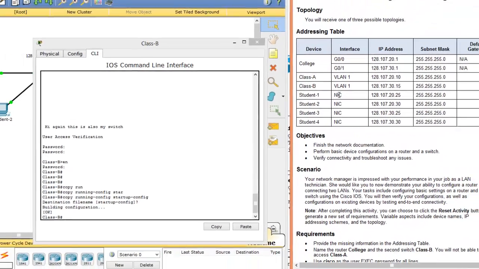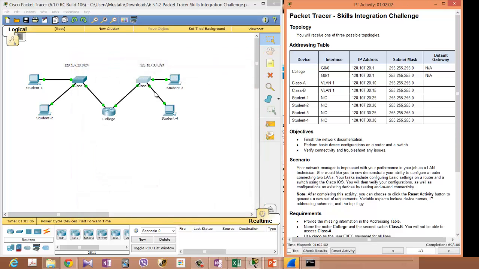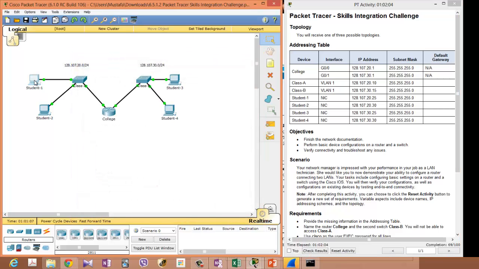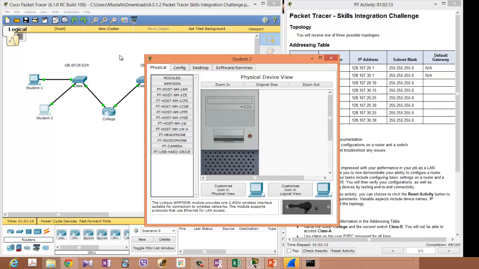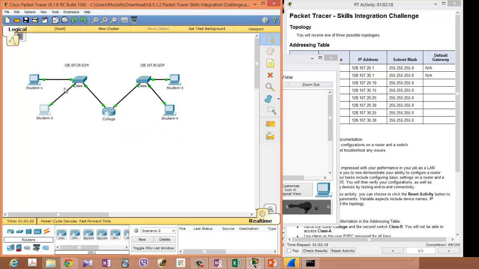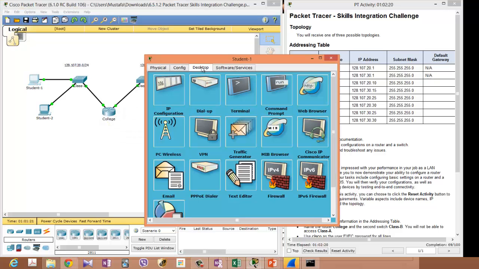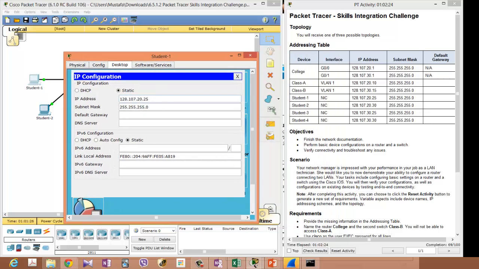We have these PCs. We need to configure the IP address for each PC. I'm going to close this. This is the student PC. My computer is running slow. Okay, desktop, IP configuration. Let's see the IP address.